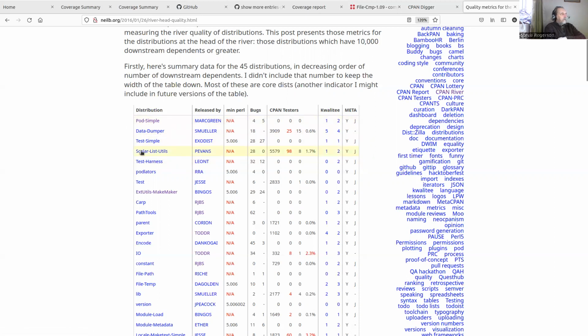These are very low-level or common modules that many things depend on. I think the idea behind his whole work is that we, as the community, should improve the quality and maintenance, especially of those that many others depend on, because they are the riskiest ones. And then it has this report.